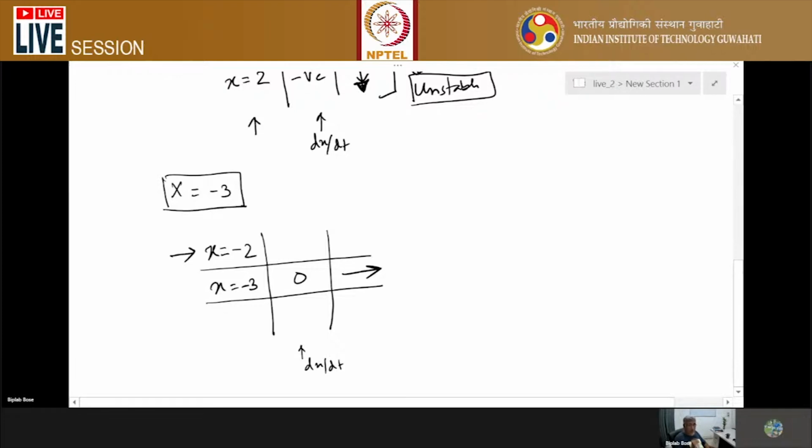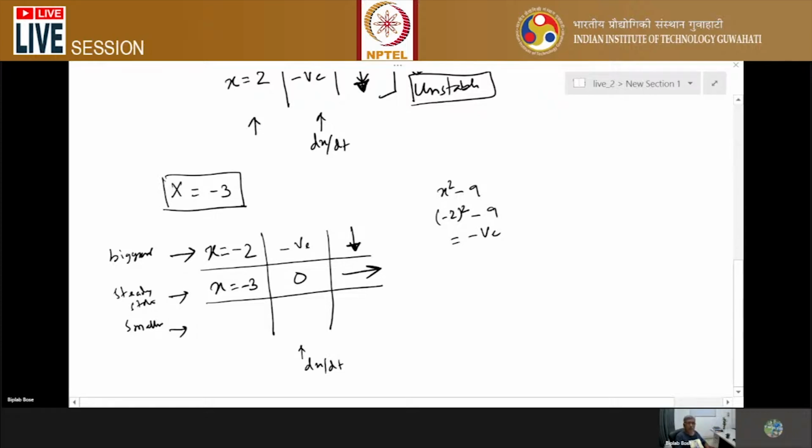This is very important. We have to understand that the bigger will always be on the top row and the smaller will always be in the lowest row, and the steady state should be in the middle row. If you swap them, your calculation and conclusion will go wrong. Okay, x equal to minus 2. Let me calculate. x square minus 9, minus 2 to the power 2 minus 9. This is negative. So the arrow will point down.